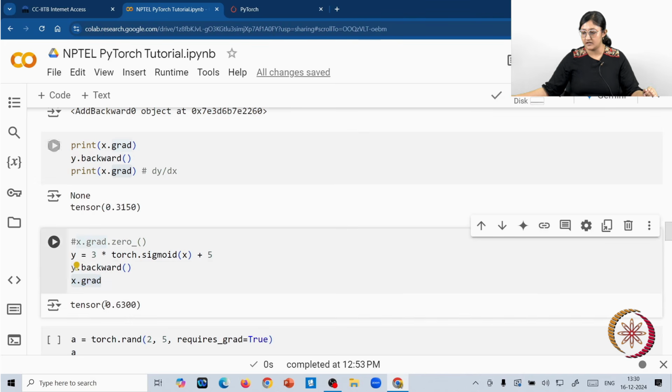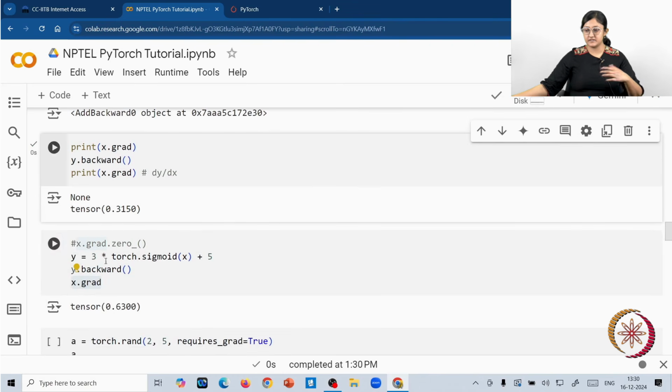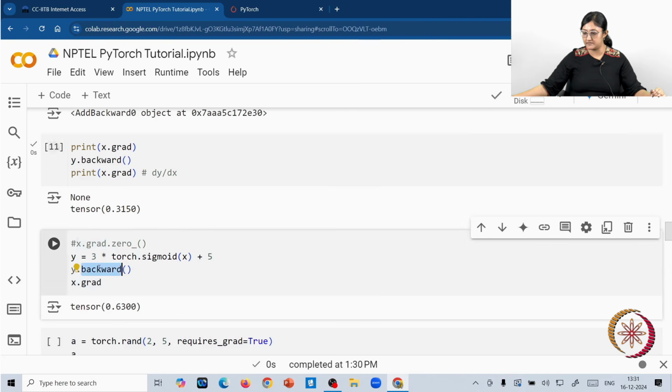So the gradient gets accumulated at each step. I am doing the same operation again, calculating the derivative of y with respect to x using this backward method. I run it, and as I said, the gradient gets accumulated, and now I get 2 times this value. If I run it again, it would again get accumulated. Now it is 3 times this, and it keeps on going.